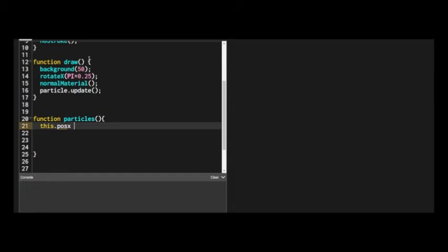So I'm going to use this variable as an array. I'm going to do this for the x, y, and z because I want to keep track of attributes for each one of those dimensions. So let's just copy that a few times, change the x to a y, change that x to a z. Now we have an array that will hold an x, y, and z modifier, we'll call it.